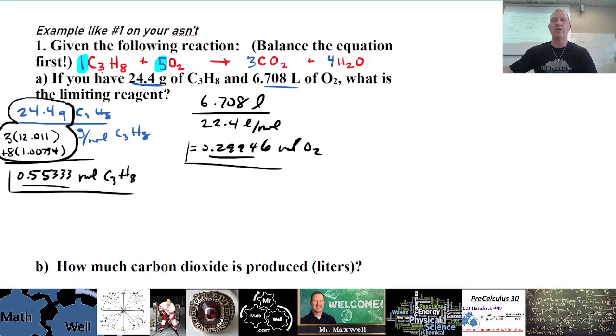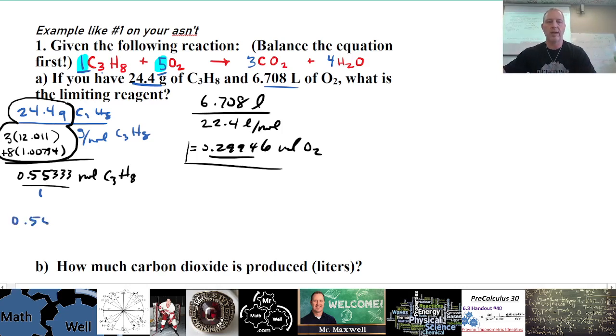So how we do that, and there's many ways of doing that. This is the best way I think to do this: you take what you're given in the question in moles and you divide it by the coefficient for that compound. And what does that do? Well, that kind of gives you a unitary rate, like it kind of gives you the base rate from which to calculate the ratios between the two. That's what I always do.